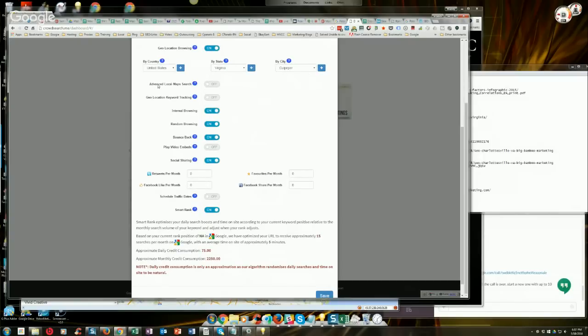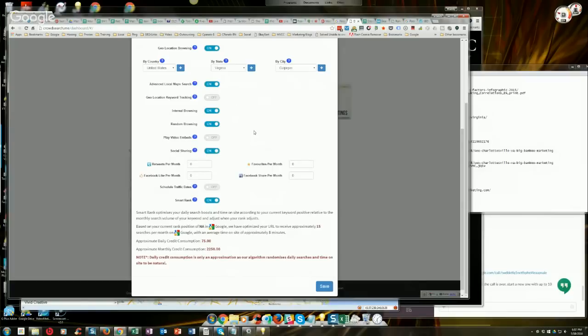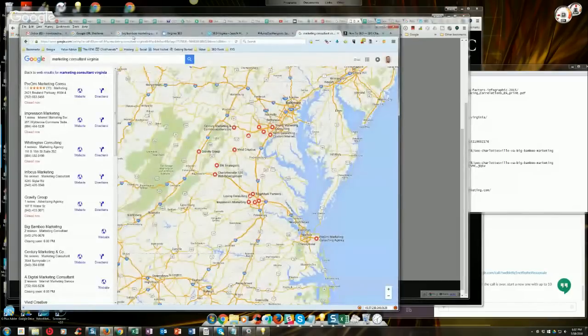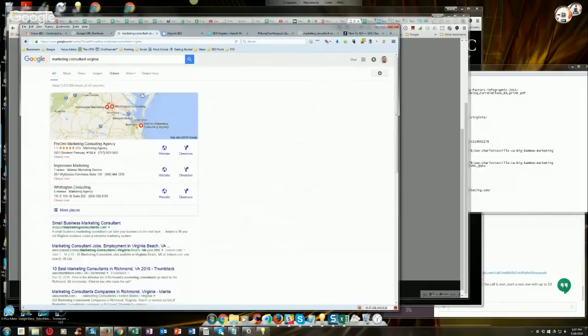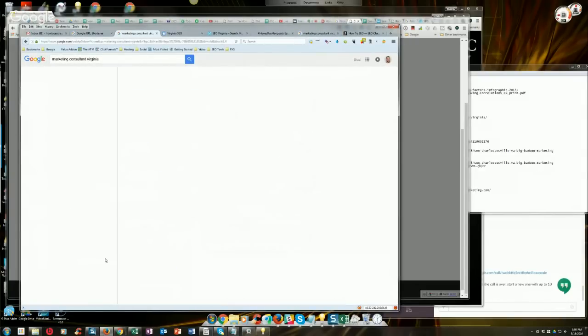But advanced local map search is what you want to turn on. Let me walk you through the process. CrowdSearch is going to search for the keyword phrase that we set, marketing consultant Virginia, and it's going to come to where it says more places and click on that.